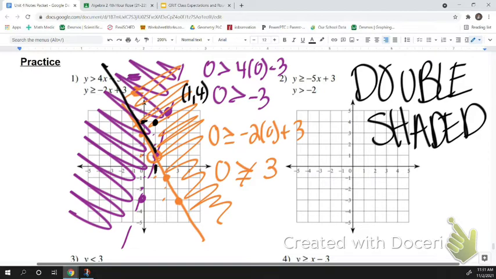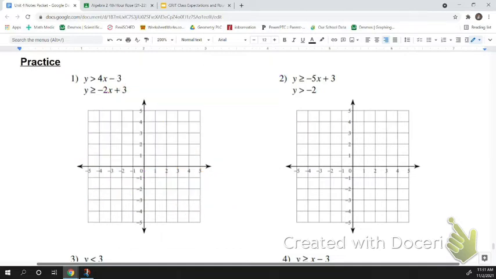I'm going to do another example for us because we got some horizontal lines. Is anyone still writing this before I erase? Number 2, you're going to graph your first inequality at 3. Go down 1, 2, 3, 4, 5 over 1. And it's going to be a solid line.